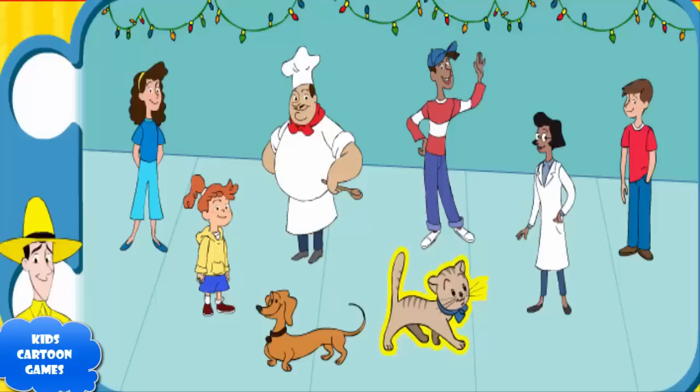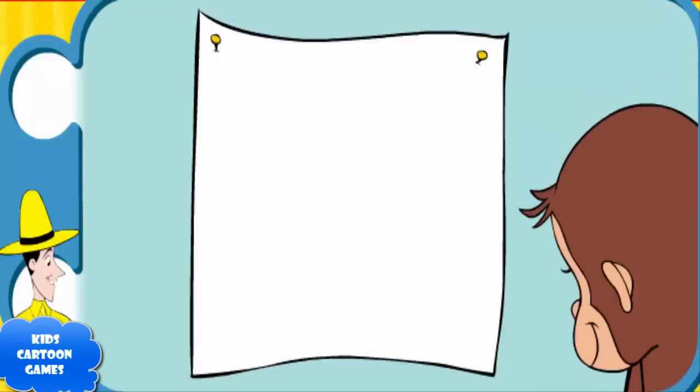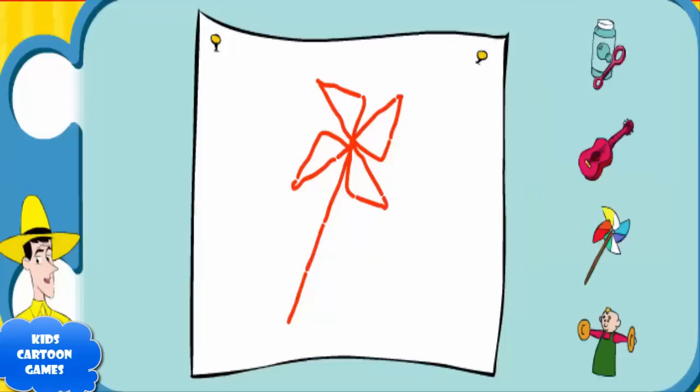Gnocchi. I wonder what she'd like. Oh, George is going to draw what he wants to get her. What do you think George drew? Click on the present that matches George's drawing.